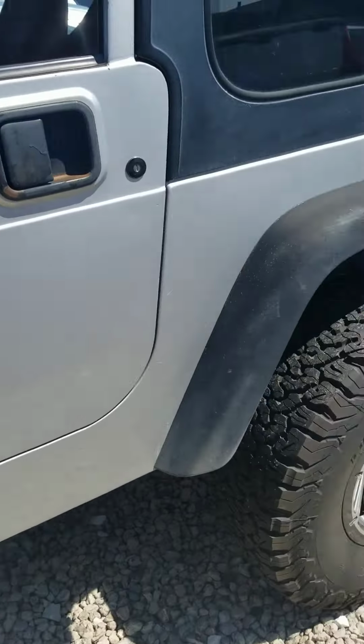This Jeep does come with manual windows, manual locks. Manually adjusting seat. And we're gonna see how she sounds. Not a bad sounding Jeep. Gonna shut her off.